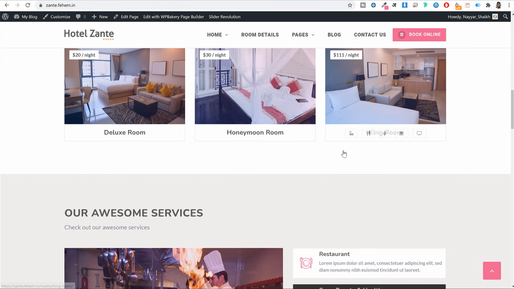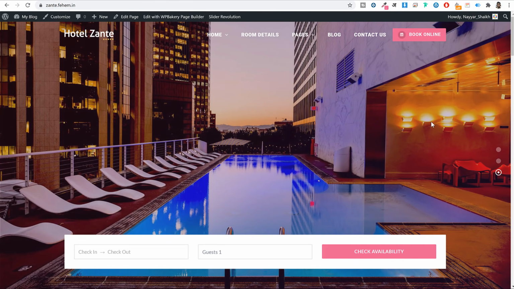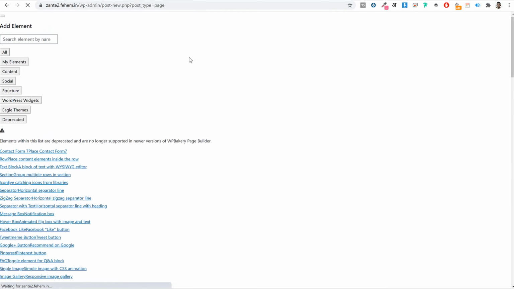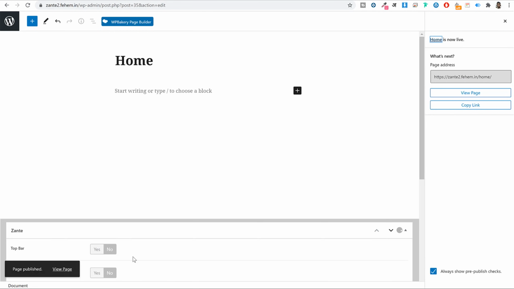Now designing this website is even easier, even more simple, and you'll see that by yourself. Now first of all, to create your home page, you'll again go back to pages, click on add new to add a new page obviously, and let's start with the home page. So just give it a title of home, and if you just give it a title of home and publish it, let's see how the default home page looks.